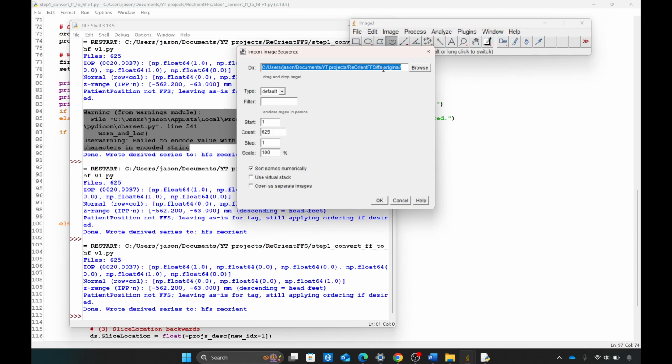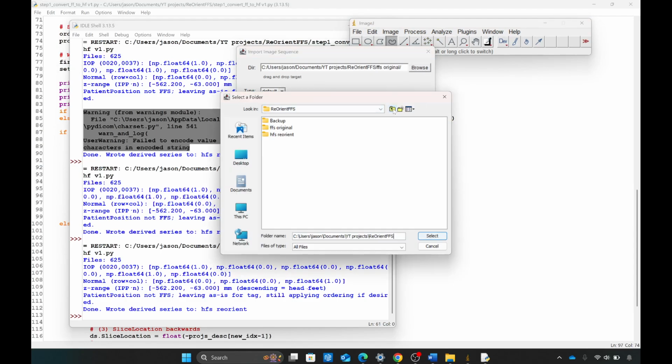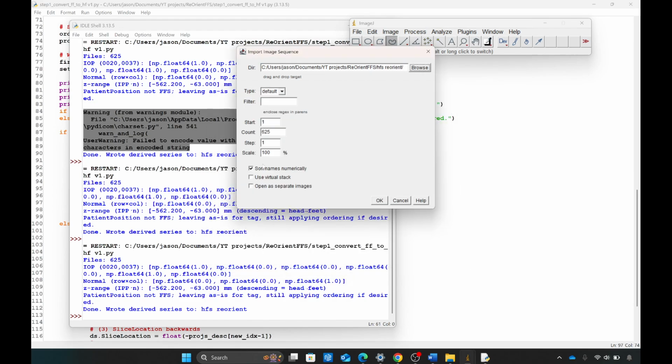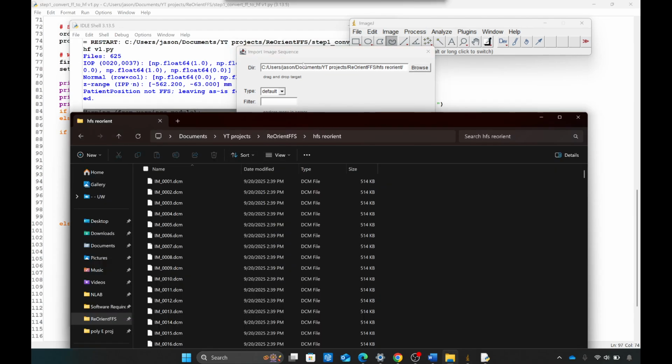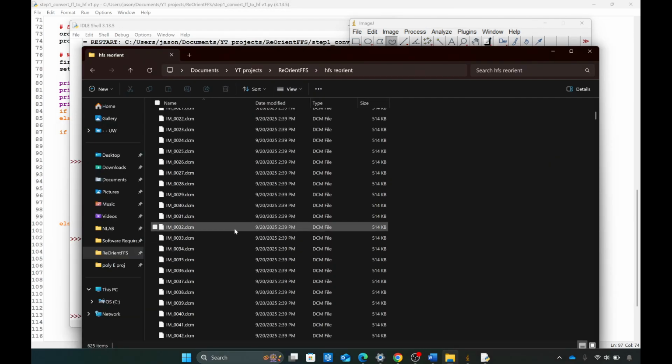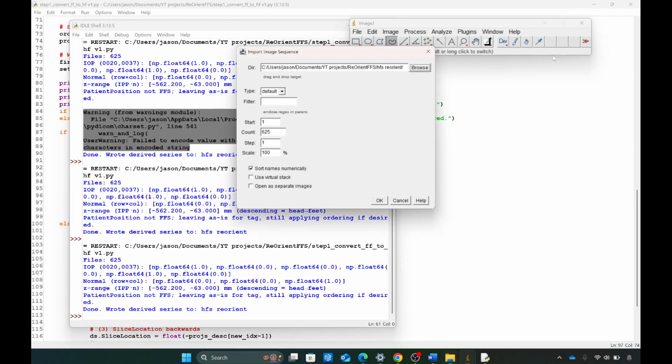I originally loaded the Feet-First Supine dataset, and now let's load the reorient dataset. It keeps the same number of slices, and as you can see, the folder now has all the reoriented images written. Let's verify with the viewer.